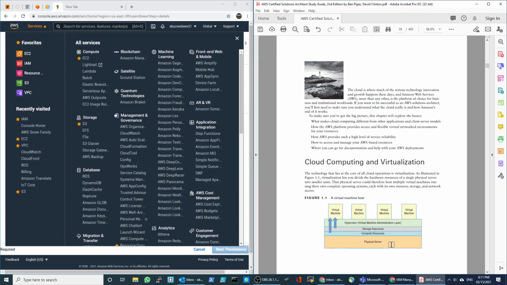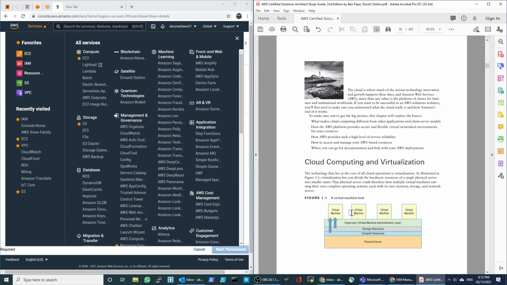It will have a physical server. Then on top of it, you have the compute resources, storage resources, and then you have the hypervisor, which you don't run; they run it for you. Then you have the EC2s, the virtual machines. Before cloud computing, we used to have a private cloud. They are all called a cloud.